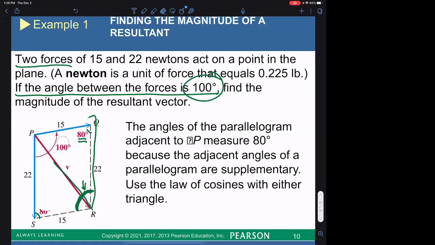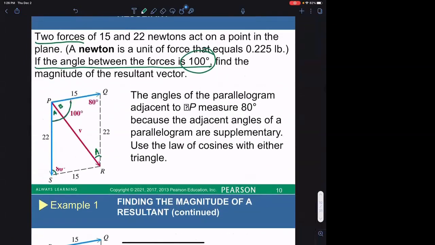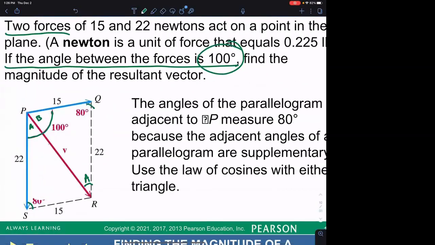So let me erase all of this so the picture can be seen more clearly and see if that makes sense. So again, if this total is 100, and you get that 100 by adding little angle A and little angle B here, that means A and B add up to 100, but we also know that little angle A is repeated over in this corner over here. So that means angle A and angle B are 100 in this triangle, leaving 80 degrees for the remaining angle up there since they have to add up to 180.